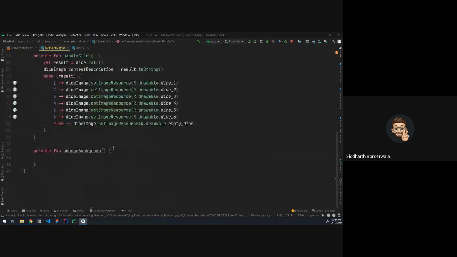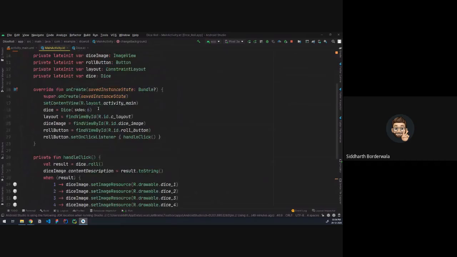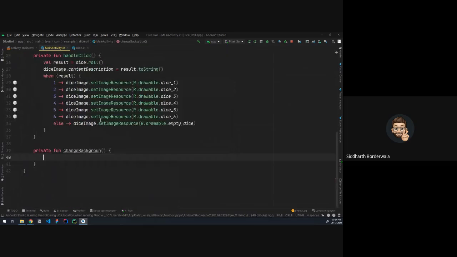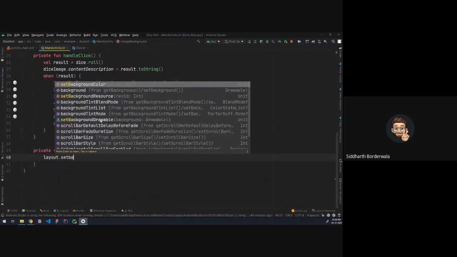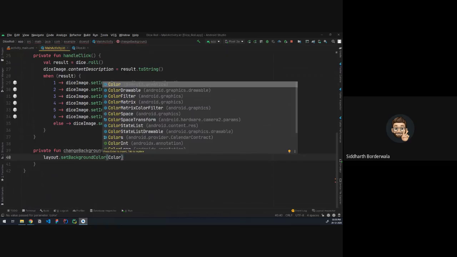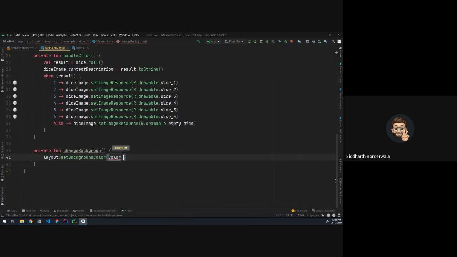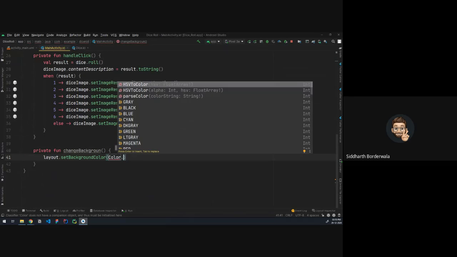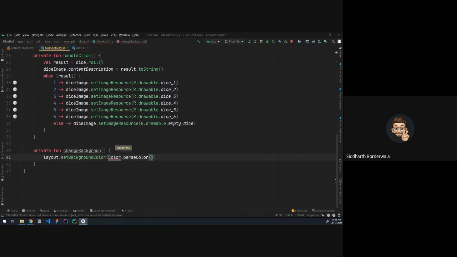Okay, so in here, let's have layout dot set background color. So the color has to be something like this. So color dot anything you want. So you can say parse string.